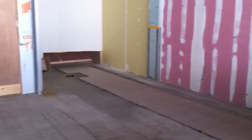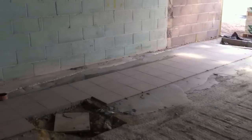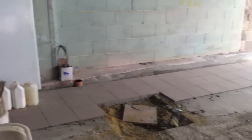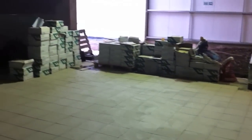Coming back inside now, we laid this strip of tiles to get the fridge in. We've laid non-slip ceramic tiles in this area, as it's going to be the new produce area and likely to be a wet floor, so they lay these non-slip ceramic tiles for obvious reasons.